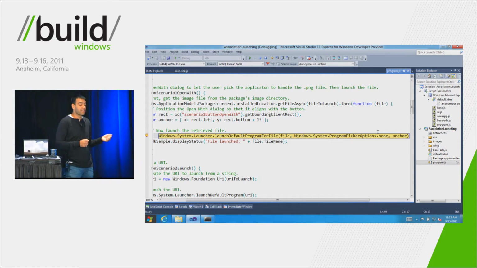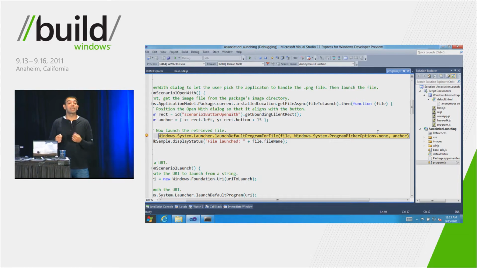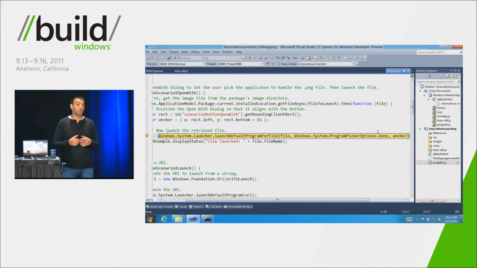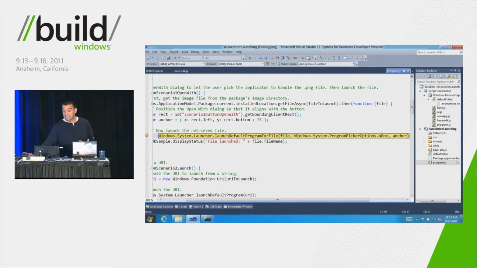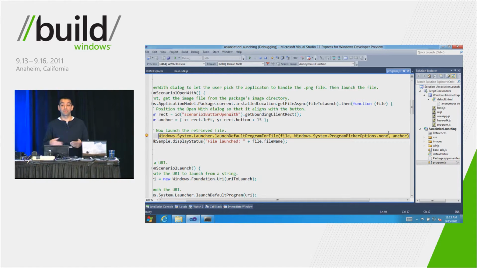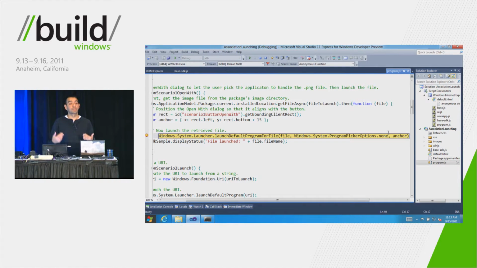And I've also provided an anchor. The anchor is the XY coordinates where I would want the user to see this open with dialog when it's invoked from my application. The one thing that you want to remember there is, as part of specifying the anchor, you want to make sure it's in context to where the user clicked within your application, so that the UI that comes up is in reference to where they acted.